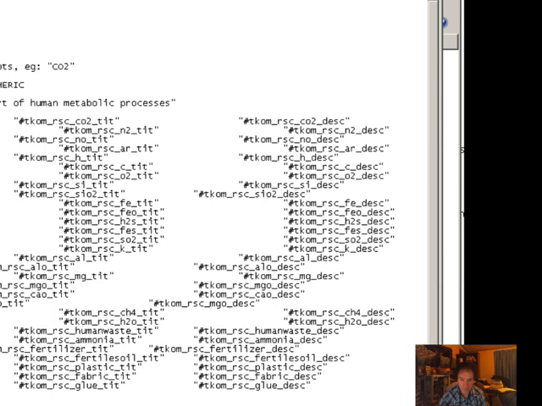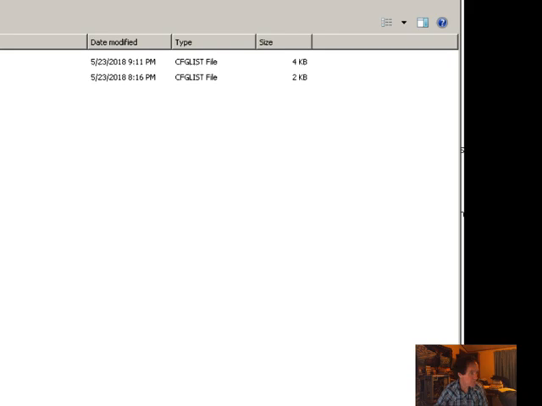Sodium oxide is Na2O. I got company. Na2O, surface sodium oxide. Alright, so let me just save that, and I gotta exit out of this and stop the stream here.